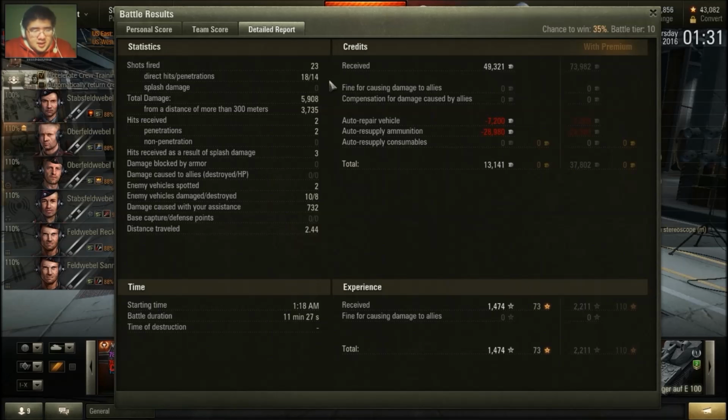So the best solution to this problem would be to make the Waffenträger auf E100 a special premium vehicle like the M60 Patton or the Object 907, without all the benefits of premium crew training or premium credit making, just a special vehicle at tier 10 for all those who already have it, and just implement the Grille 15. That's basically it. I mean, simple solution. It's super easy.